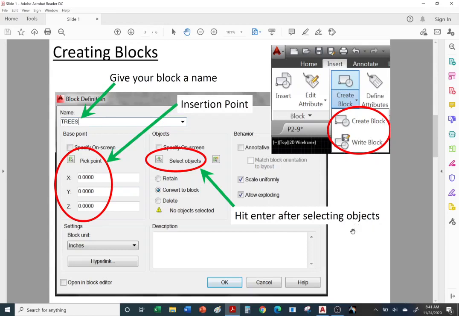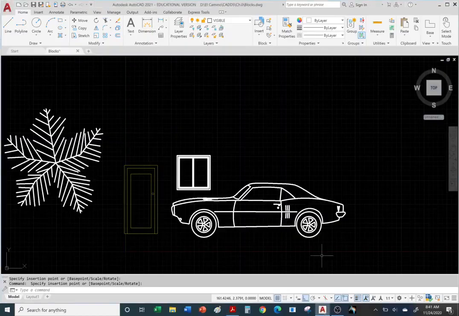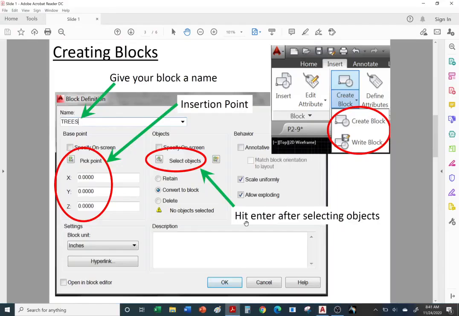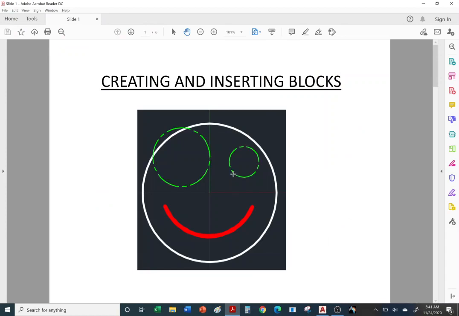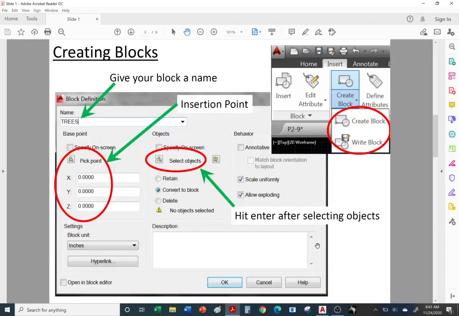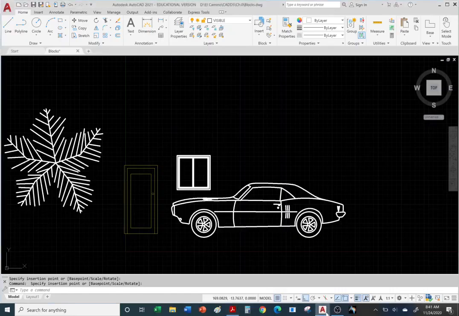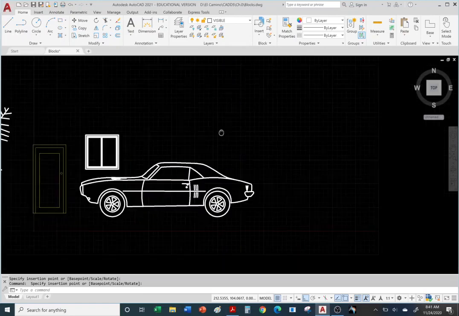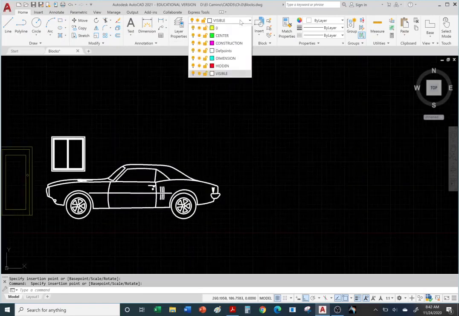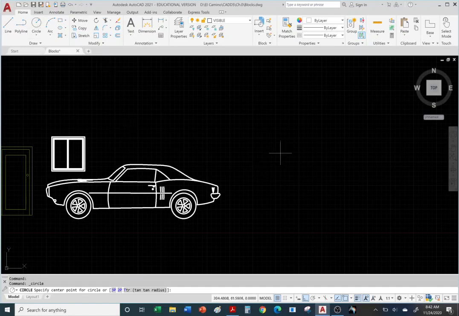Okay, so let's go ahead and create a happy face. Let's go back. We're going to create this happy face that we see here. All right, so let me go ahead and we're in the visible layer. Okay, visible layer. I'll draw a happy face. Let me start with a circle.